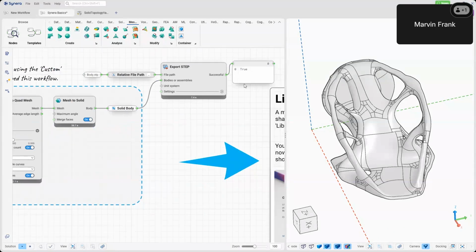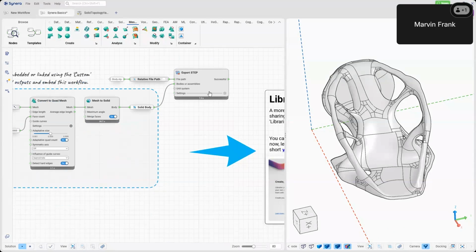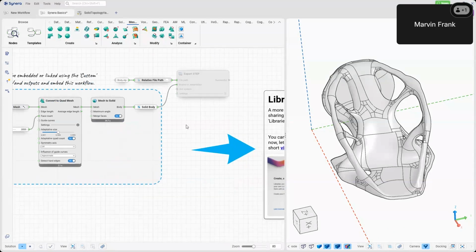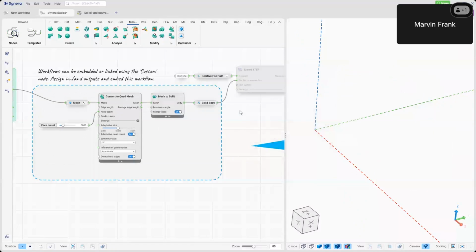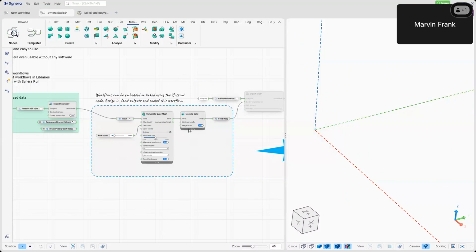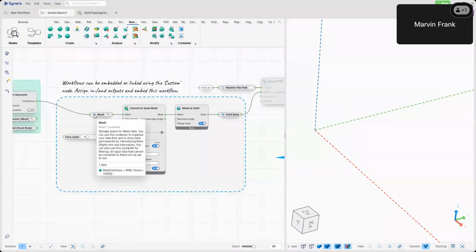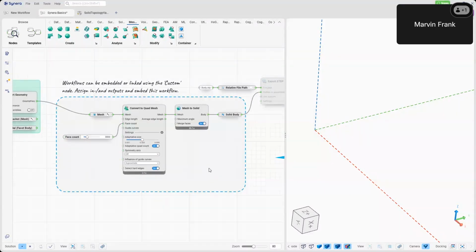Okay, we disable that just to show you what this workflow is capable of doing. What is actually the focus of this topic, organize and share your workflows. When you have that, you can condense that. So now you see a wire is routed in, so we have input data, and a wire is routed out, we have output data. So we can select everything, and I always do that from right to left. So I draw my rectangle from right to left, so you see that everything that is touched by the rectangle is selected. That's very fast.